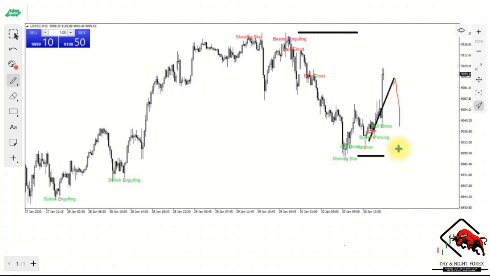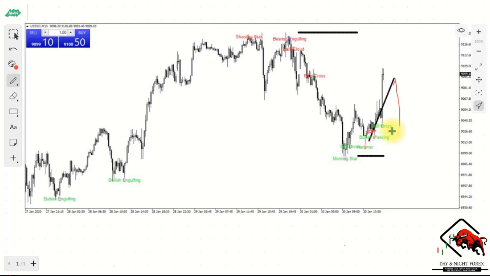Looking at the aftermath, we can see that the setup played out very well. Price did a small pullback from the resistance of the W, but the system indicates that the signal is still valid and gives us a bull cross as a confirmation. So we are getting more confirmations that the bullish market is still in control, and look at how this plays out beautifully.